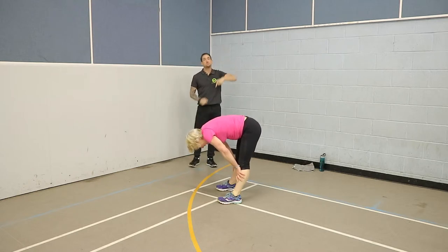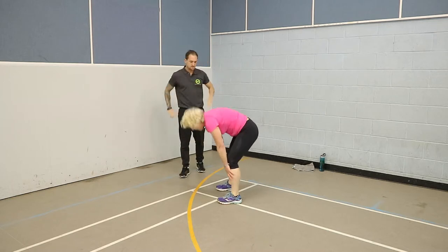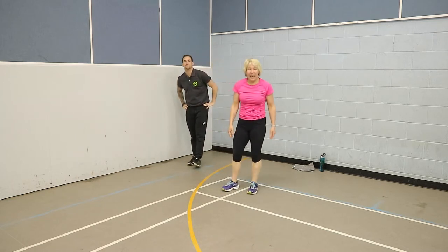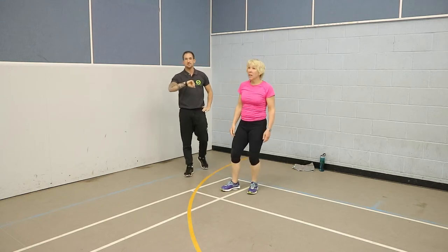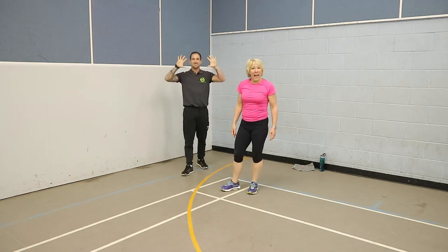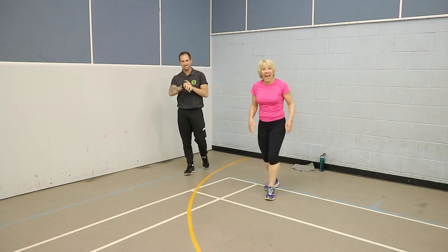We're going back to the top, side shuffles, 5 exercises, and then we're done. See, 15 minutes of sitting on your bum watching telly goes like that. 15 minutes doing this, so. Feels like an hour, doesn't it? 10 seconds, side shuffle. But it's good. It's short. Doesn't interrupt your day.